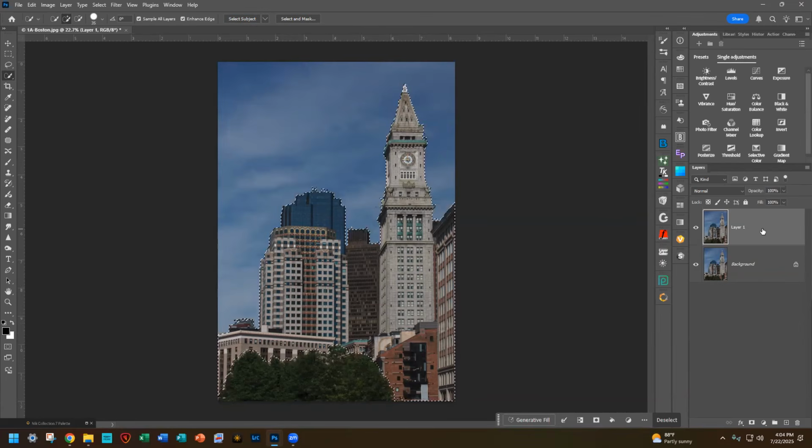So I'm on that layer already. All I'm going to do is hit the Add a Layer Mask button down here at the bottom. And there we have it. So our sky is masked, the trees are masked, just our buildings would be showing. Now, so that we know which layer is which when we get into Nik, you definitely want to rename these layers. So I'm going to say Buildings, so I know that's the one that's got the mask for the buildings.